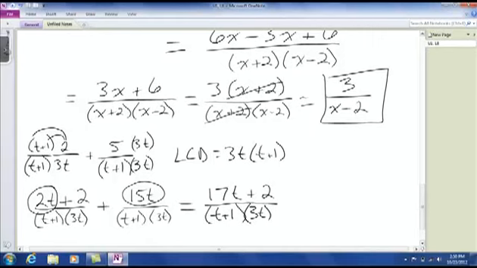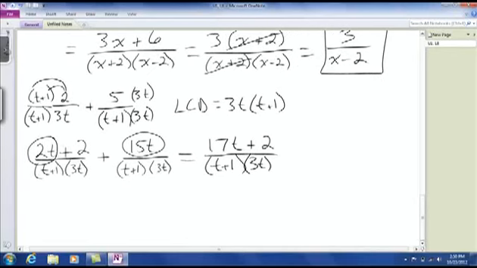Okay, I said that was going to be it, but let me do one more quick one because I know you're going to see one like this and I want to have at least shown you one. 7 over x minus 3 minus 9 over 3 minus x. Now, interesting. What do we have going on here?